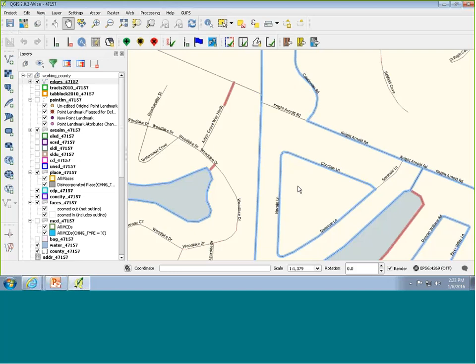All right, good afternoon, everyone. My name is Andrew Stanislaw, and I'm a geographer in the Geography Division here at Census. And I'm going to be starting with Lesson 3, which is Area, Landmark, and Legal Boundary Review. And in this lesson, I'll demonstrate how to review and modify area landmarks as well as legal entities, such as incorporated places, minor civil divisions, and counties.